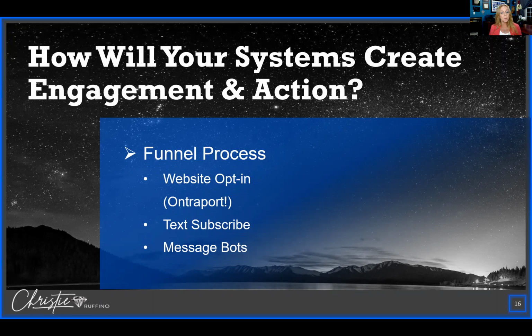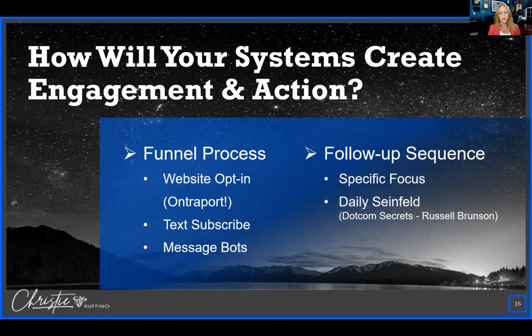Maybe it's something where they are in your messenger follow-up sequence. There's a great new way to do messenger bots as part of one of your funnels. And so that could be an option. But whatever you do, you have to make sure you have something in place so you are following up and engaging with the people that are interacting with your free masterclass.